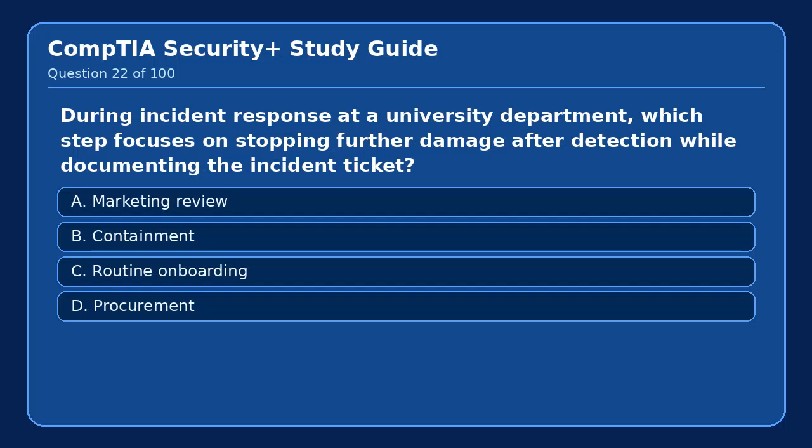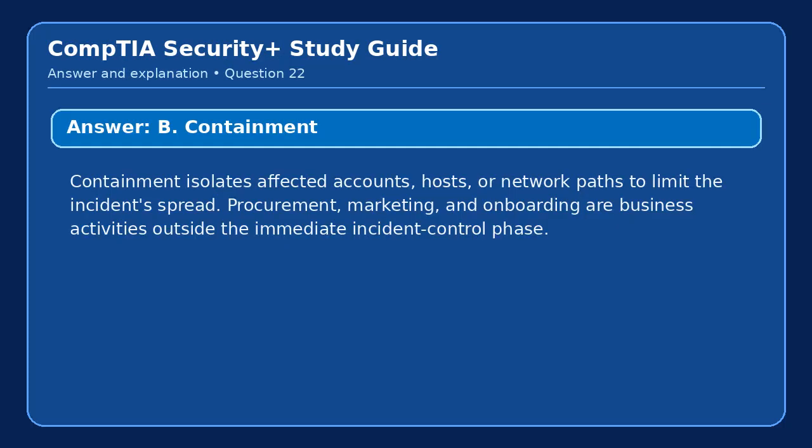Question 23. Which practice preserves evidence integrity when a financial services team collects a laptop for forensics as part of a risk reduction project? A. Let multiple people use the laptop casually. B. Store evidence with no labels. C. Wipe the drive before imaging. D. Maintain chain of custody documentation. Take a moment to choose your answer.